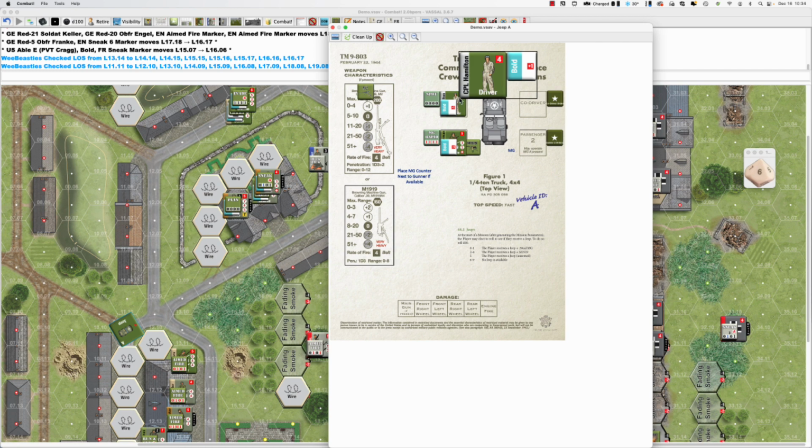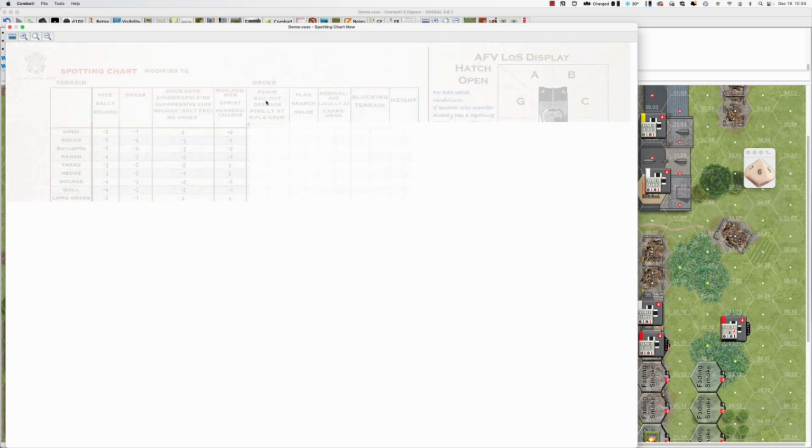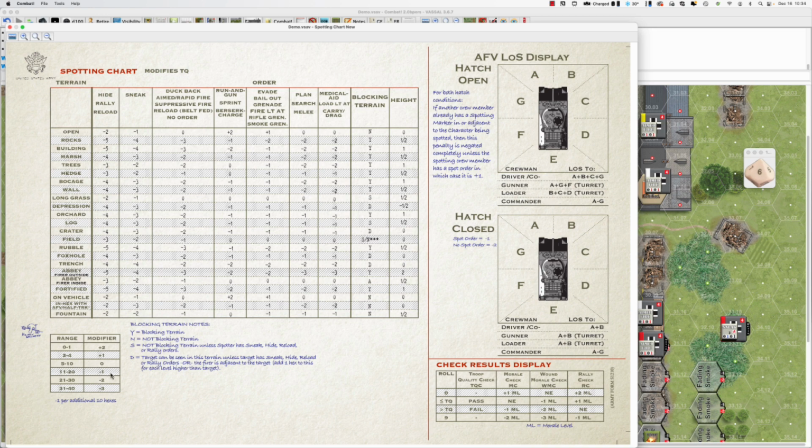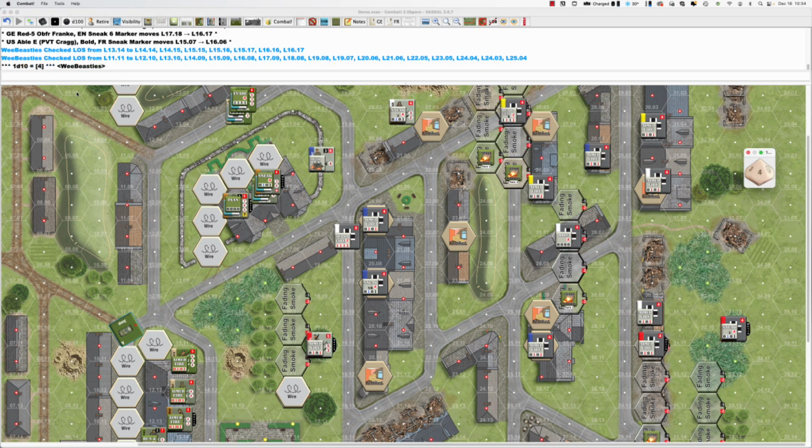He's got a 4. Bold does not modify spotting, but spot does. That brings it up to 5. 5. Range of 14 is -1. That's 4. Run and gun in the open. 5, 6. -2, -4. So he needs a 0, 1, or a 2. And a 4 does not spot him for all that calculating. But Abel's done now.